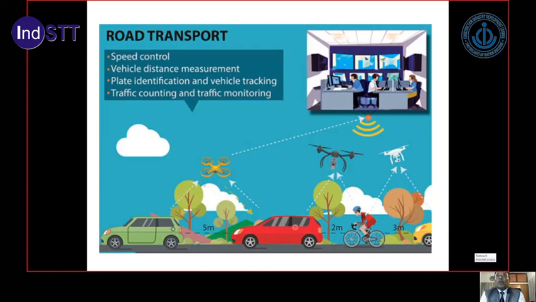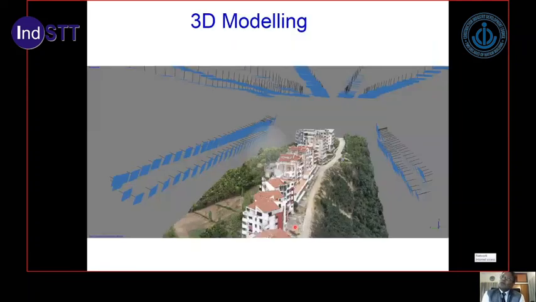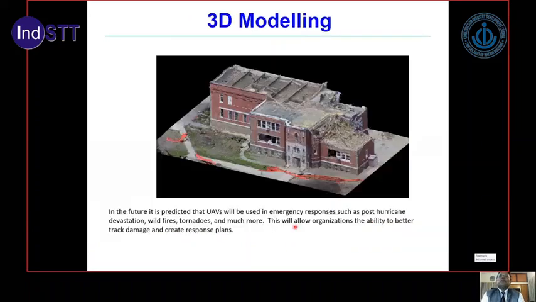Now this is the 3D model of the ground of certain buildings. So you can see here that the 3D model has been created, and now this particular 3D model can be used for the planning. So this is another building 3D model which has been created with the help of the UAV technology. In a smart city, it is being used in a large way.